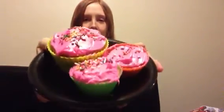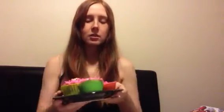My cupcakes are kind of derpy today. I used a box mix this week, and I don't normally use this one, so they didn't want to come out of the silicone things that I bake them in. I didn't want gross ugly cupcakes, so I just left them in the silicone and put icing and sprinkles on them. So they're colored and then they have sprinkles on them. So that's what's going on for the cupcakes.